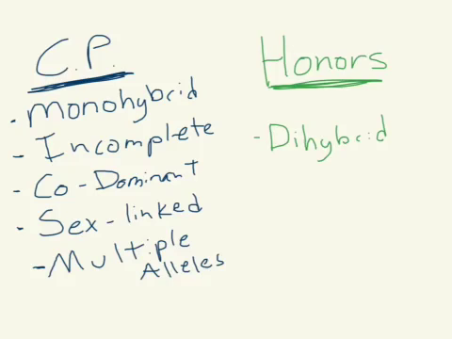And when we go, we're going to be looking at college prep. You guys are going to be looking at these 5 crosses: monohybrid, incomplete, codominant, sex-linked, multiple alleles. Those are the 5 that you have to focus on. But honors, when you see at the end there the dihybrids, that's for you honors guys. College prep, you guys can just skip over that one of the last ones that we do. I believe I have it in pink.